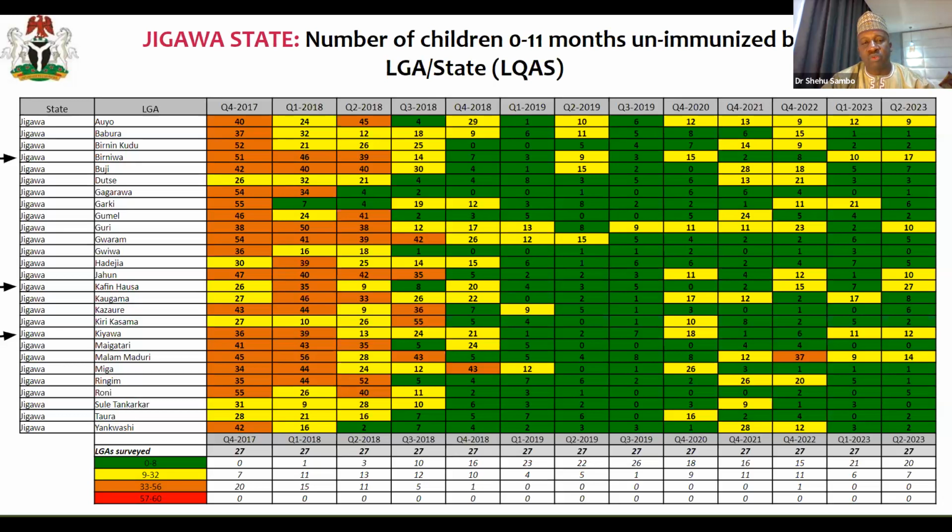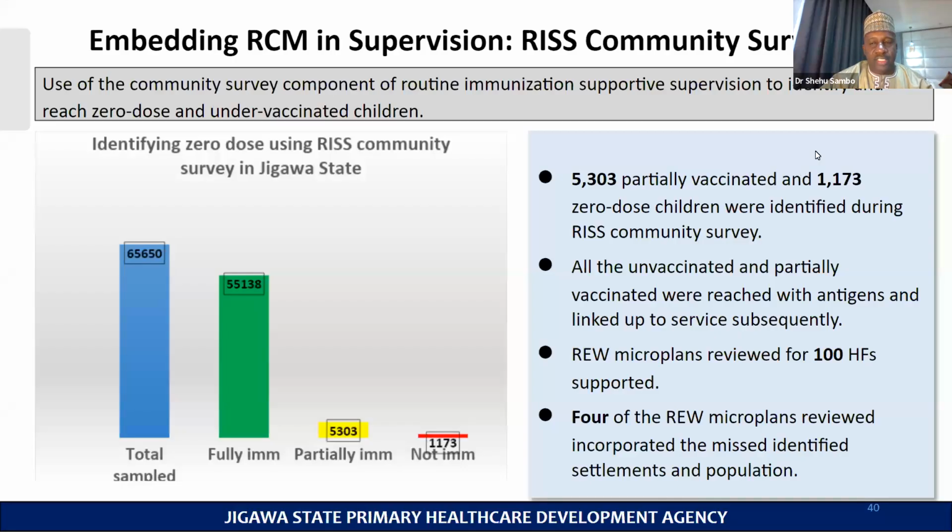And we give feedback to all the LGA immunization team members every quarter. After every result is shared, we come together, look at the results, and map out strategy and mitigation plans. Community engagement and everything needed will be put in place for us to reach those children that cause a local government to be in yellow or in red, but those in green are rewarded and told to do more to maintain their status. Next slide.